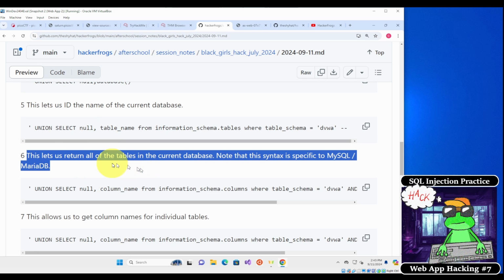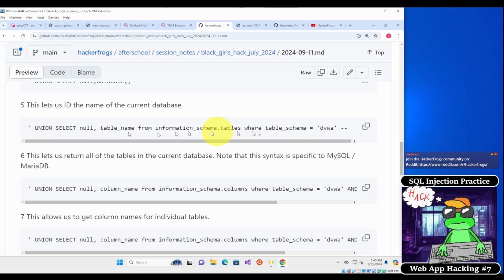we have to get all the names of all the tables in the database. In order to do that, we have to use this code above. So we're going to get the table name from the information schema tables, where the table schema equals DVWA, which is the name of the database we just got.